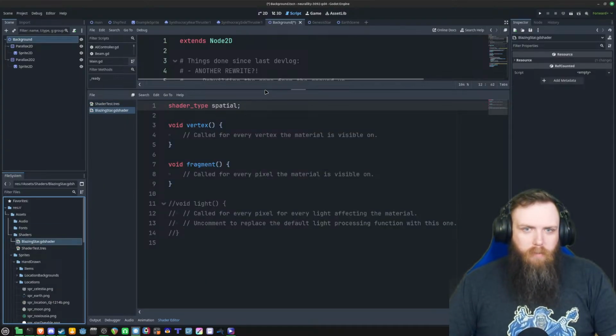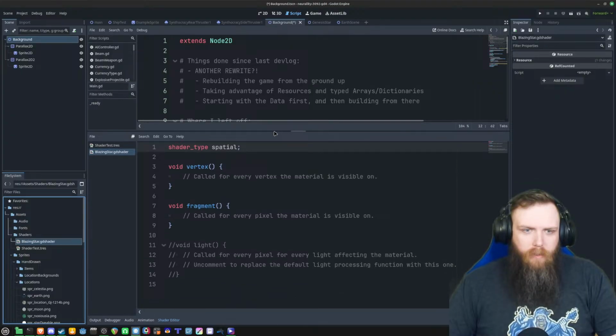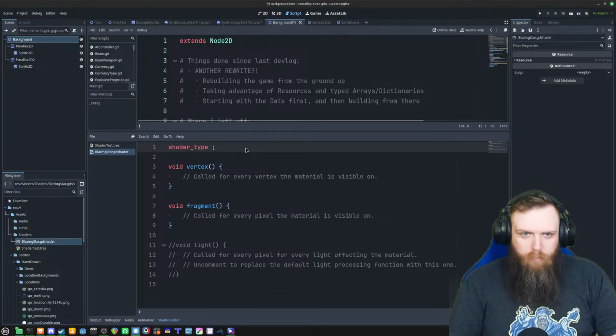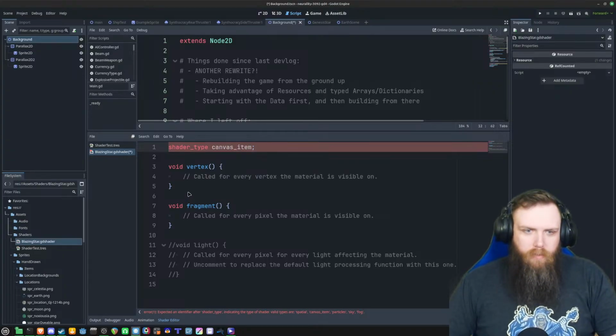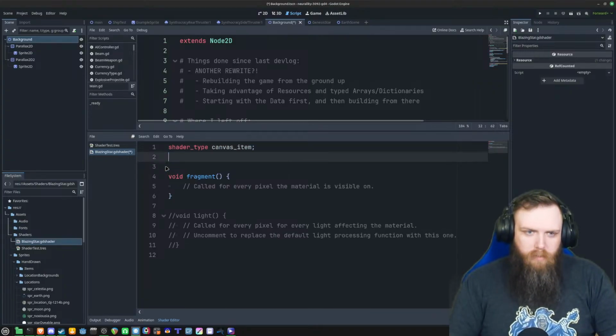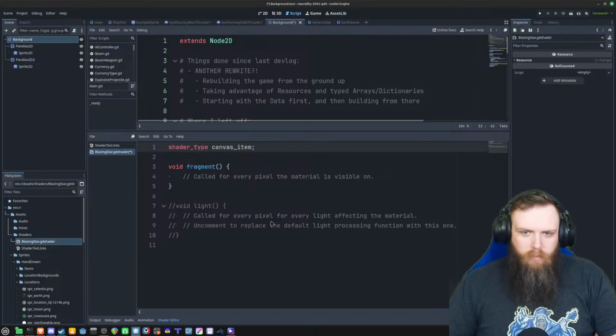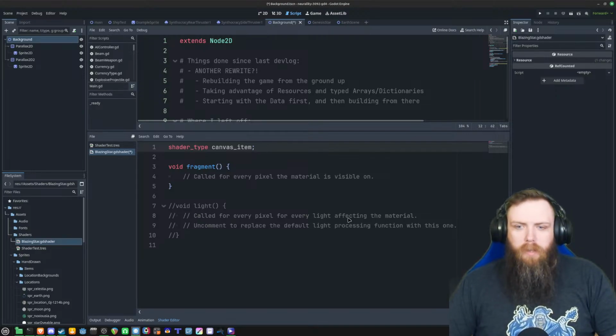So here we have a shader. We want this to be canvas item, so we don't need this, as far as I know. Ooh. Called for every pixel for every light affecting the material. That could be handy. How do I do that?